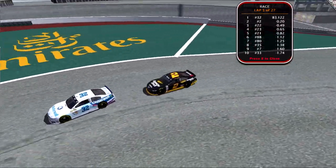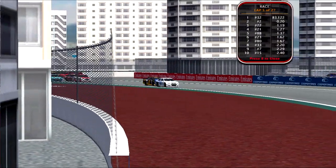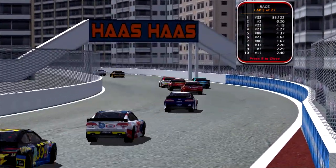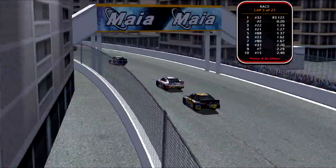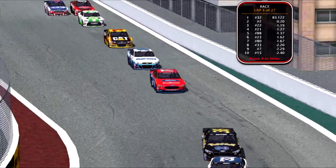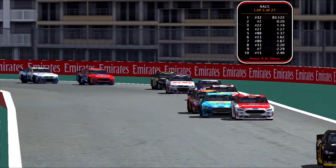But Dylan Young and I Dutta continue to be your top 2 here. Dutta still leading. Young is right there, looking underneath the 32. Not quite going to work that time around. Richard Johnson still defending the 3rd spot away from J Gardner and Chris Dodd. Then you got Seth Cole running inside the top 10, running in the 7th spot. Hernandez, Gunther, and Jesse Turner now making his way inside the top 10. He's really trying to get a march on. The races are running out in terms of the regular season, so they need to get a win ASAP if they want to get themselves in the chase.